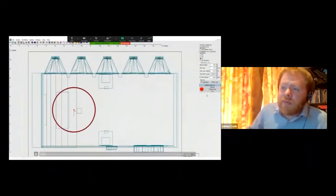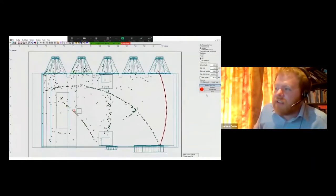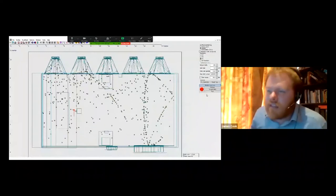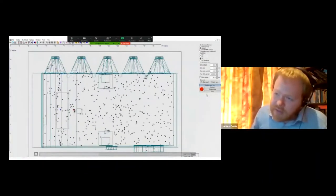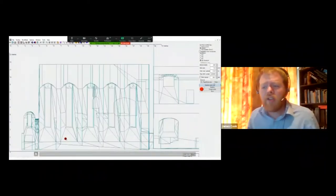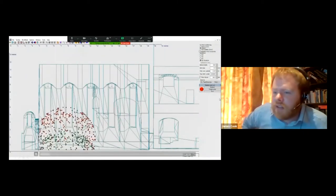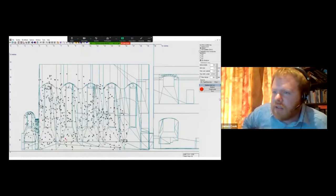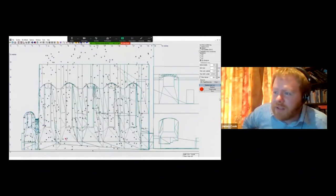Might compare that with what that looks like from on top. And again, you can see here how you're getting a much delayed reflection from down the far end and it travels in waves, for instance. So you can probably imagine how that is going to sound in reality. We can compare that with our reconstruction of the palace as it is today, which is quite a different experience. As you can see, a lot of the sound is escaping simply because there isn't a roof.